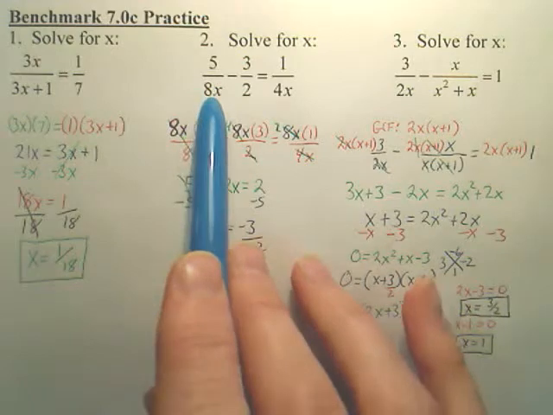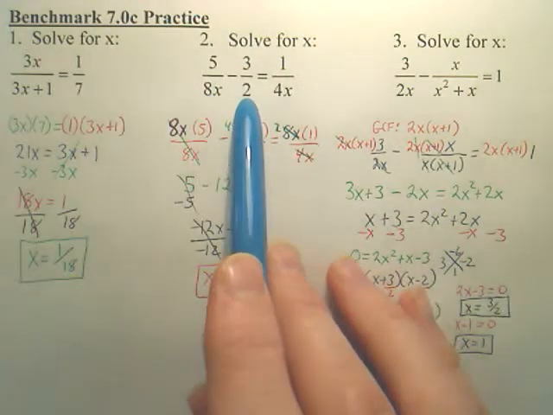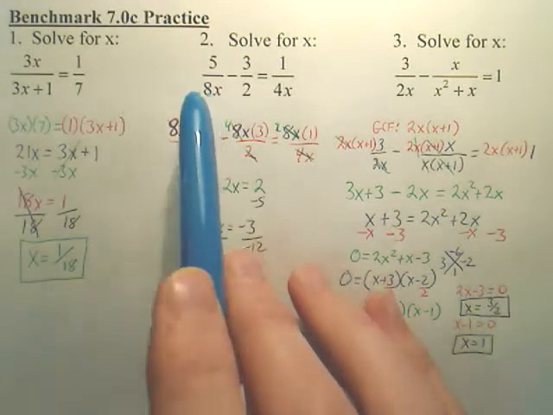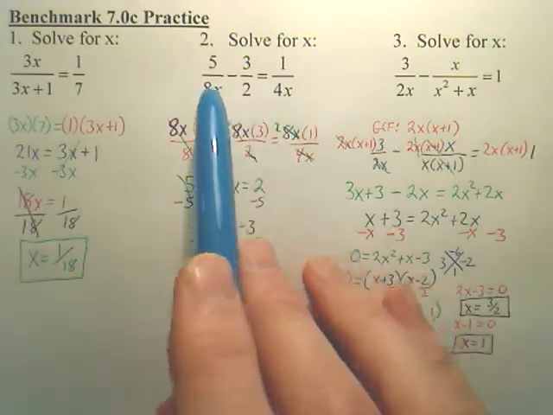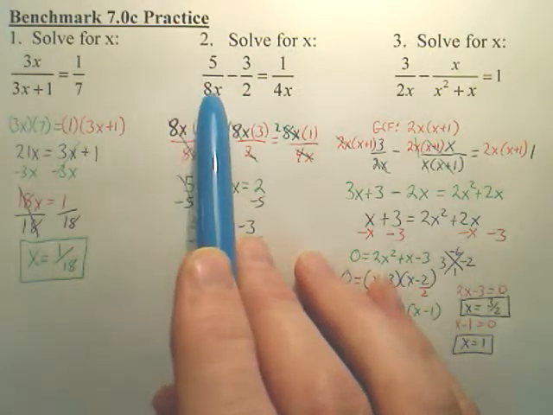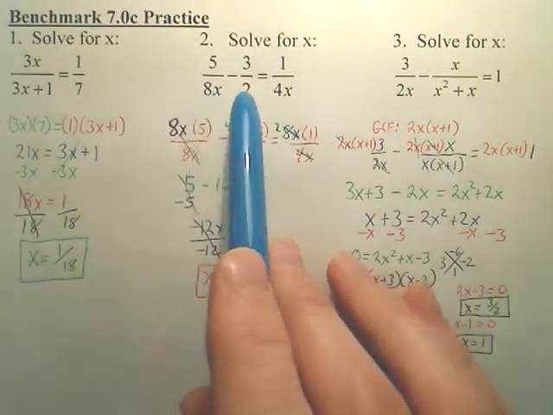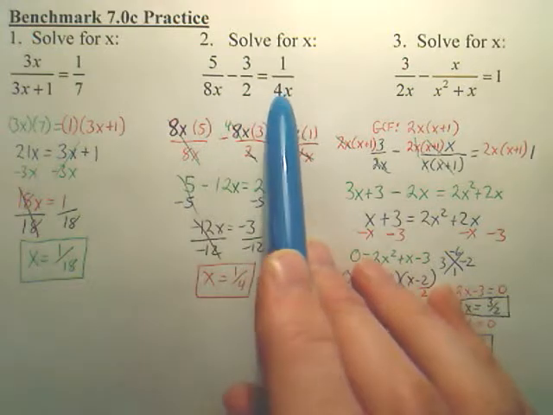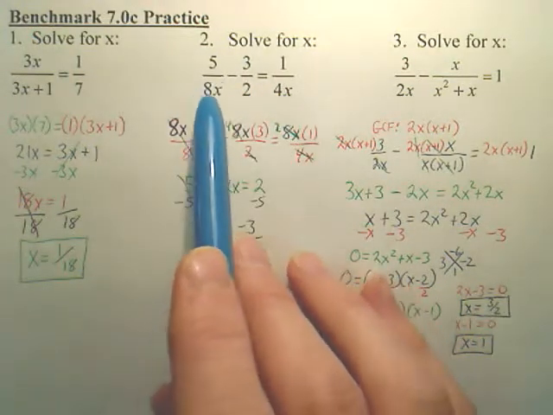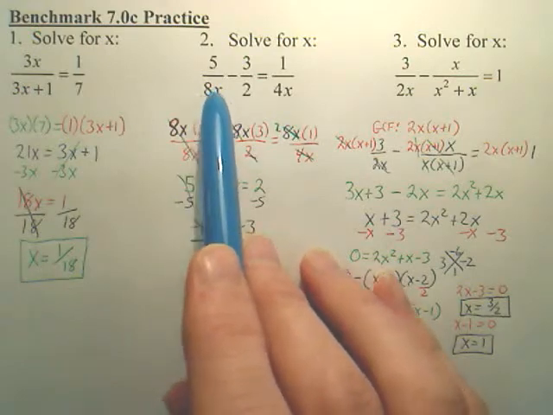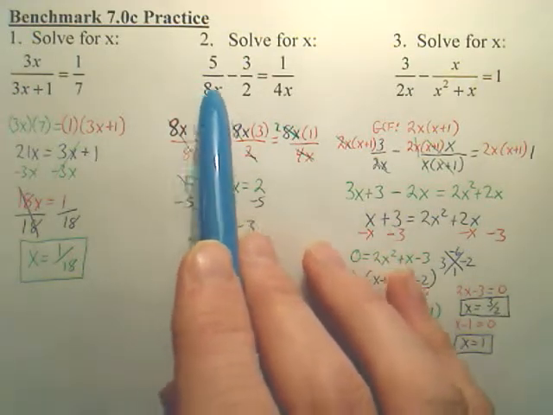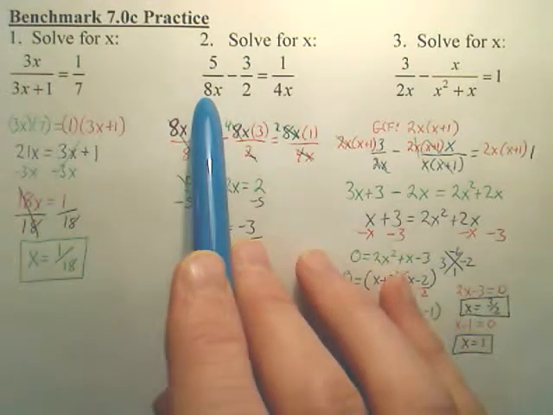So what I do is I take the first denominator, 8x, and I look at the second one and go, to get a lowest common denominator, does 2 go into 8x? Yeah, so I don't need anything else, because the 8x has enough, the 2 fits in the 8x. Go to the next one. Does 4x go into 8x? Actually, it does. So what's funny is the first one ends up being the LCD on this one. It doesn't always happen that way, but for this particular one, the first denominator is the lowest common denominator.